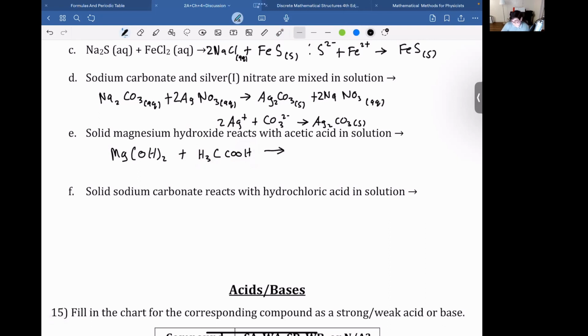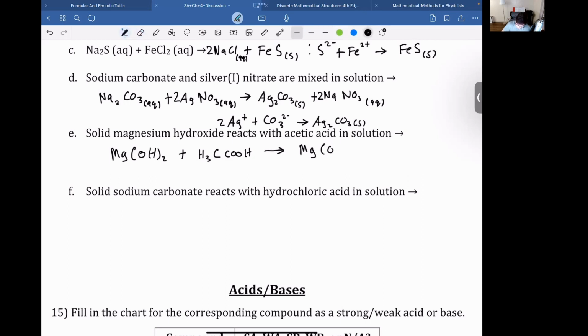How do I know? Assume that the hydrogens connected to a carbon are not going to be the ones that leave in an acid-base reaction. It's usually the one connected to an oxygen. If not oxygen, it's going to be the nitrogen one. I can't really explain that until you take organic chemistry. So we have Mg(OH)2 and Mg paired up with this counter ion.